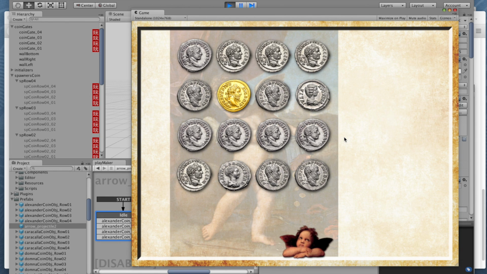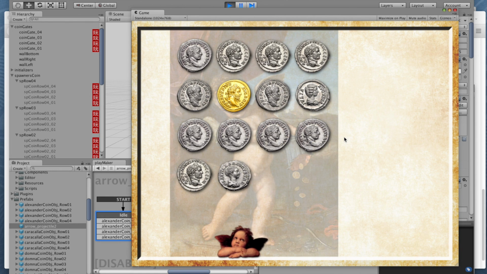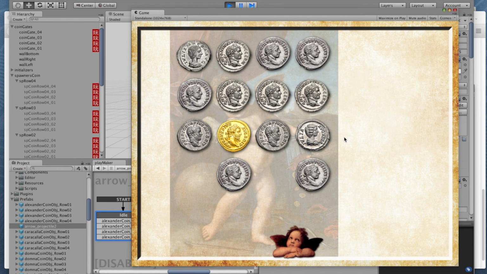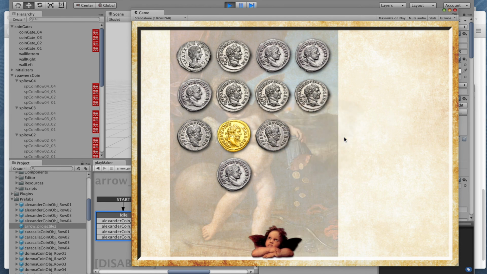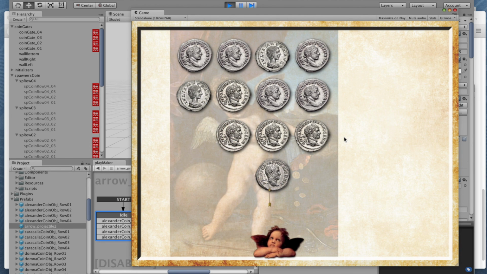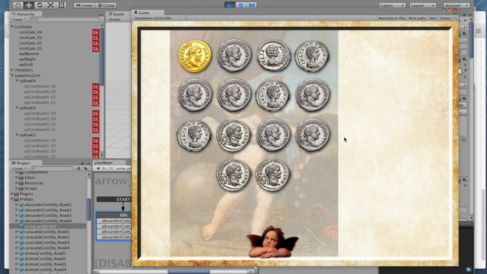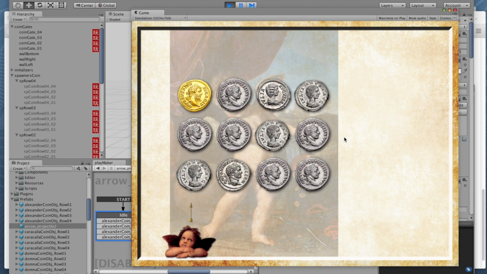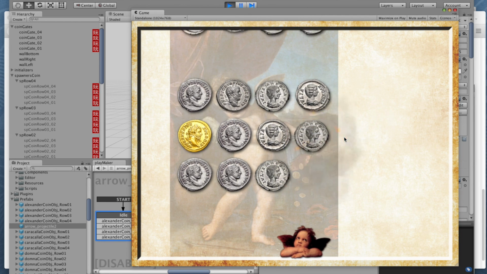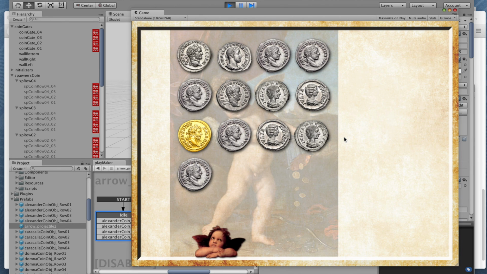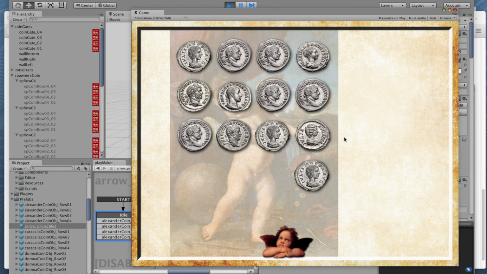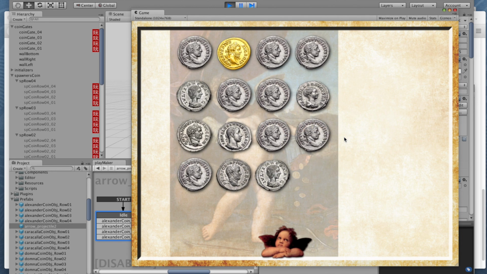And it does work. And really the only way to be sure that it's completely working is to test it on all 4 rows. And because of the randomness of this, it's really impossible to do in a predictable way. So we'll just leave it at that, and that is how it should work, assuming that all of the coins in all of the rows were set up with the proper tags, with the proper variables, and the state machines are all modified accordingly.